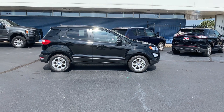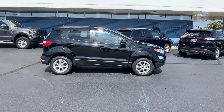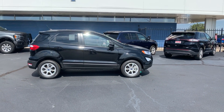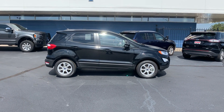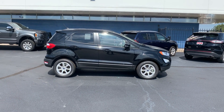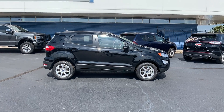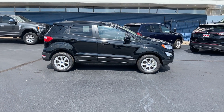I'm talking about things like push-button start, rear-view camera, SYNC 3 with touchscreen, reverse sensing system, power moonroof, smart charging USB ports — you got to love those — power driver's seat, electronic automatic temperature control, heated front seats, LED lighting. And by the way, these things that I'm talking about, they are all standard features.